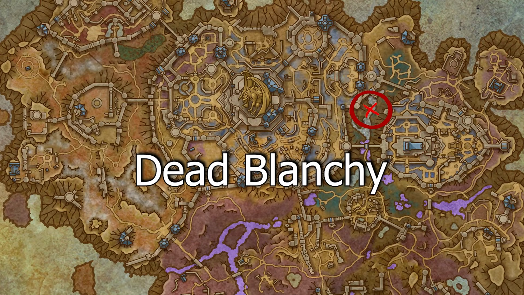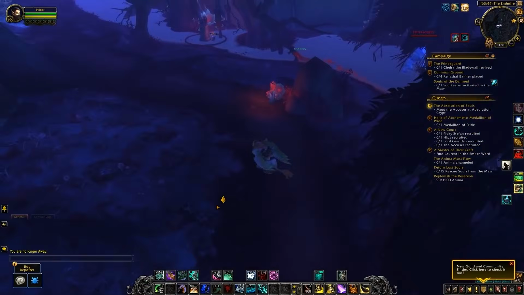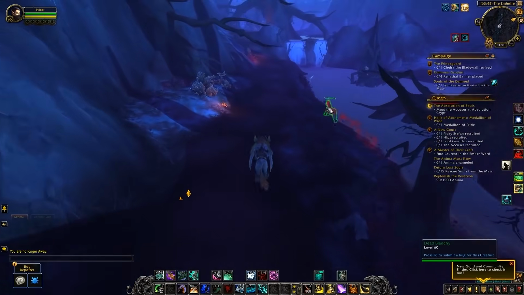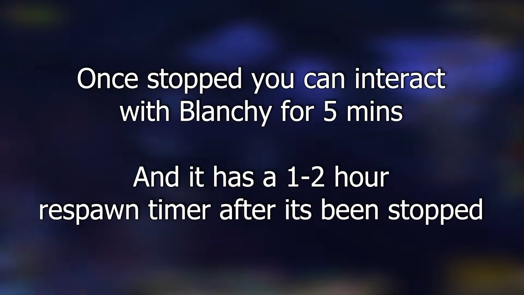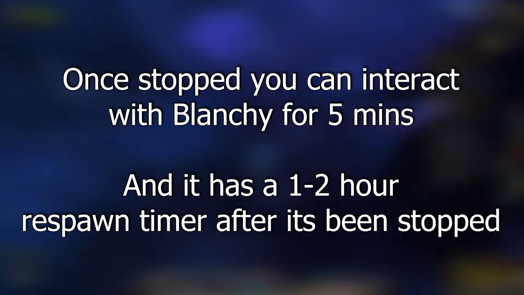and Blanchy is going to spawn kind of in this little stream that's found in the Endmire, just north of Darkhaven. It'll spawn every hour or two, and what's going to happen is it'll spawn and it'll run all the way over to kind of the Halls of Atonement. But if someone stands in front of it, it'll stop, and now you can interact with it. And you'll be able to interact with it for about 5 minutes before it despawns, and you'll have to wait another hour or two before it spawns again.